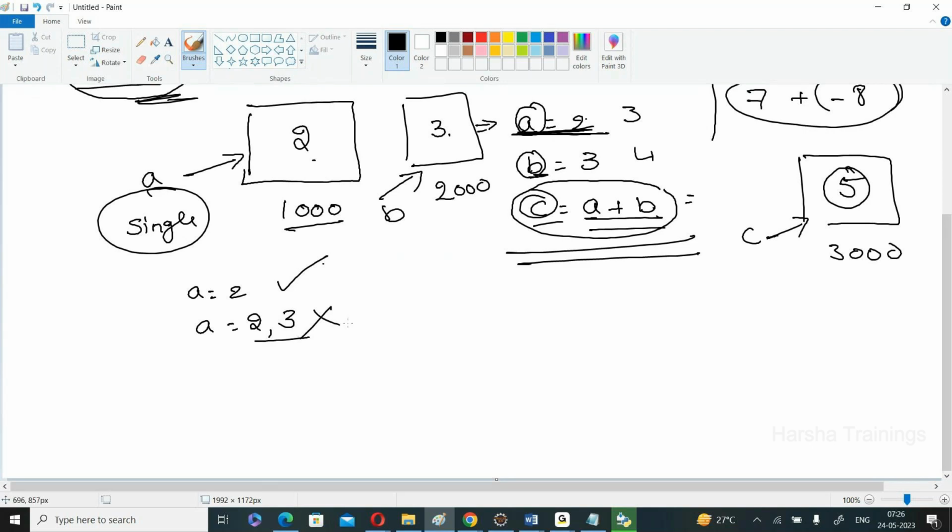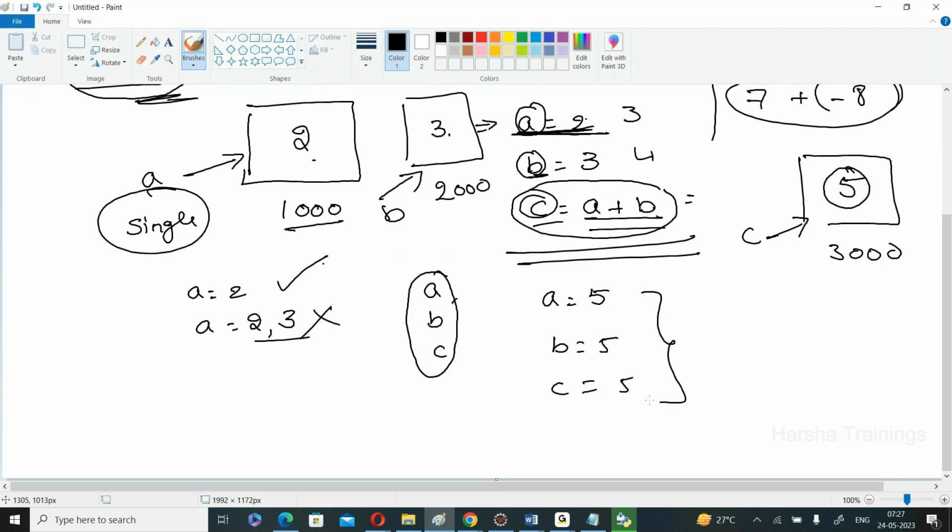Now, for example, assume in my program I have three variables a comma b comma c. If all of a, b, c have the value 5, how do we assign? I write the statements a is equal to 5, b is equal to 5, c is equal to 5 in 3 lines. Yes or no?